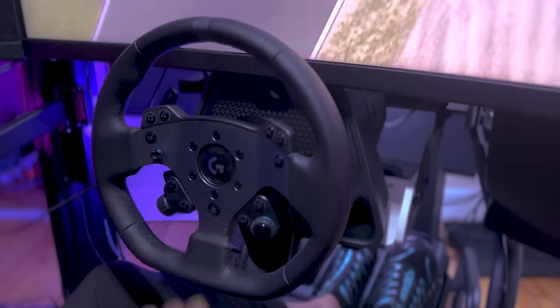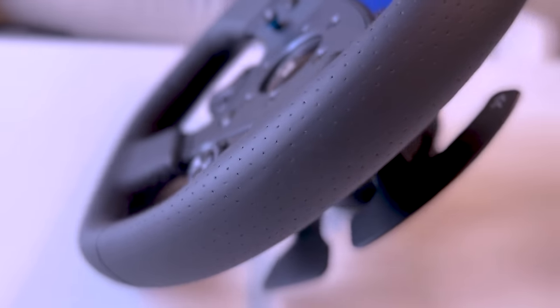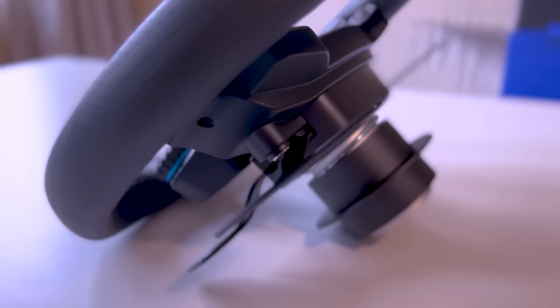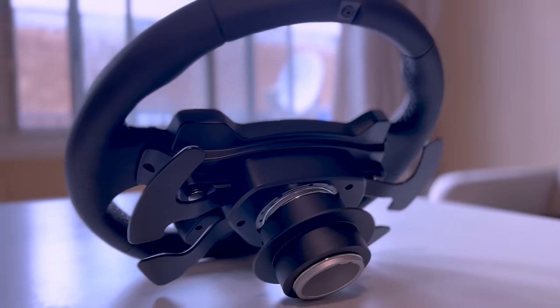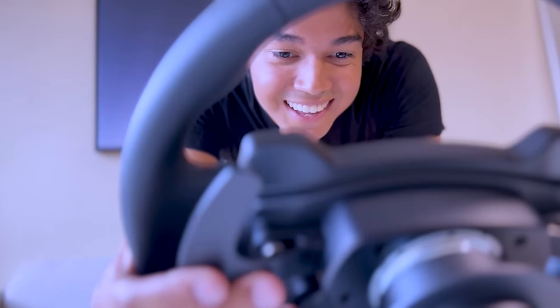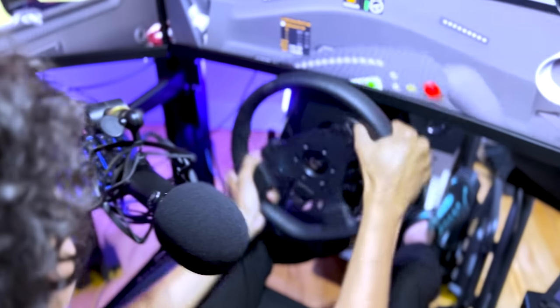You can do it in literally two seconds with one hand. There will be more versions of add-on wheels that will be launched in the future, and I will definitely buy all of them. The magnetic pedal shifters are built in a way that it's almost impossible to accidentally double shift or misshift.